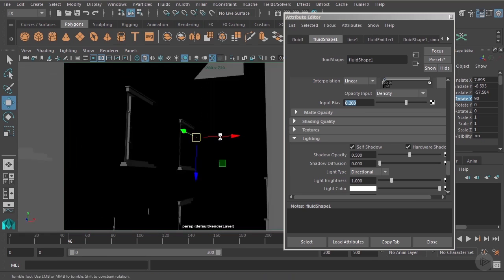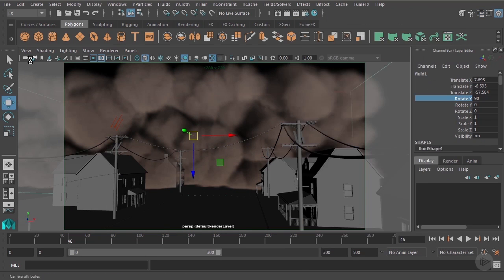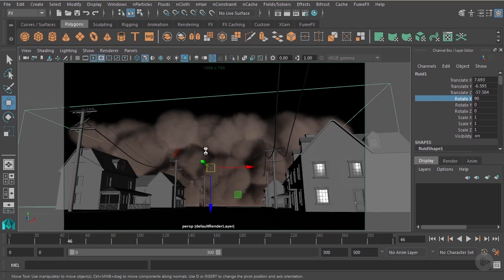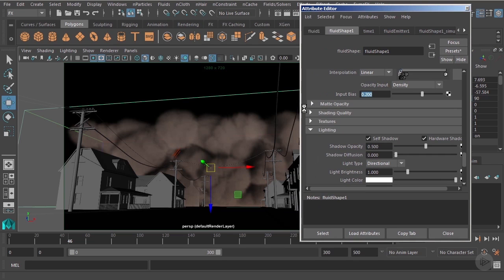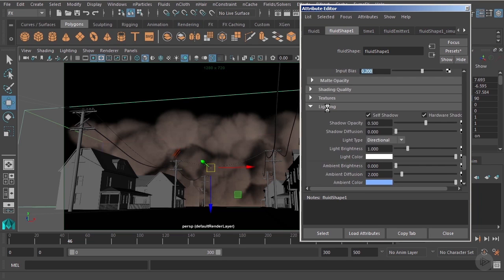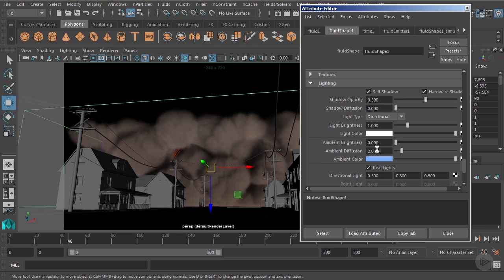But since you also know that we are not going to utilize realistic ray traced shadows in this case, because they eat up a lot of rendering time and so much of the computation gets wasted. But if you are interested in rendering with V-Ray or Arnold, you could get some good results. In this case, we are not going to deal with that. So we're going to utilize only the self-shadow attributes of the fluids by switching off the real lights, obviously. And the shadow opacity, let's say, remains 0.65 maximum.